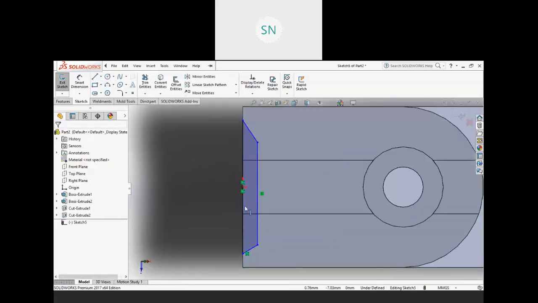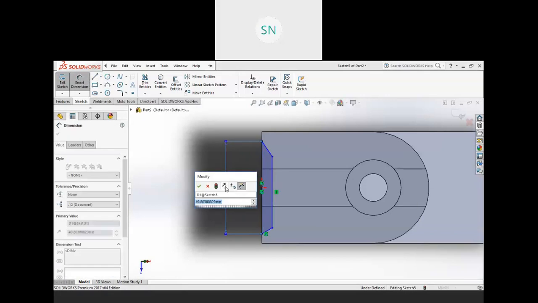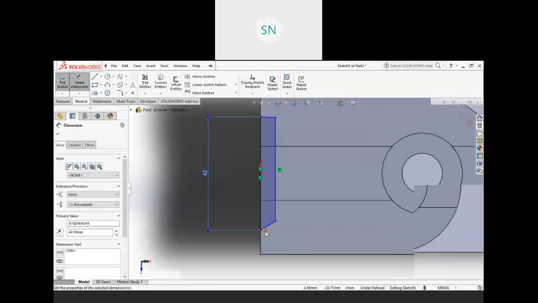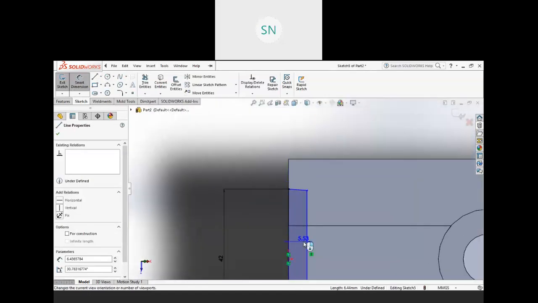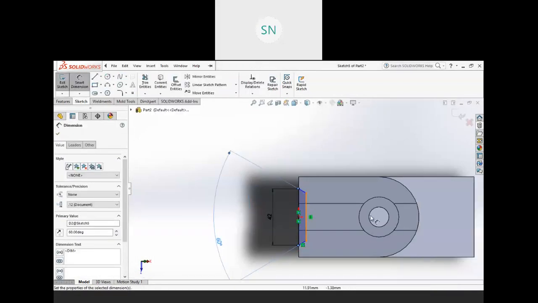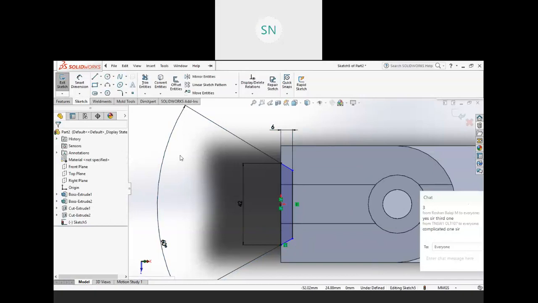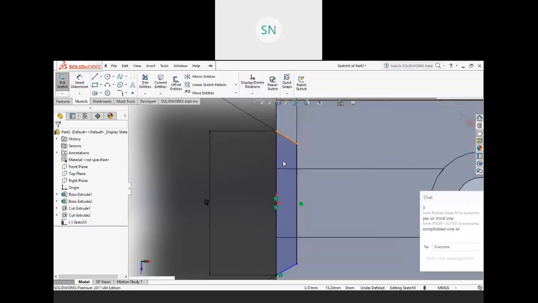Now smart dimension, the length of this line is 42. Make sure you have a midpoint line. Then the angle between this line and this line should be 60. And this bow gap is 6 mm. And one more thing, the length of both these lines are equal.